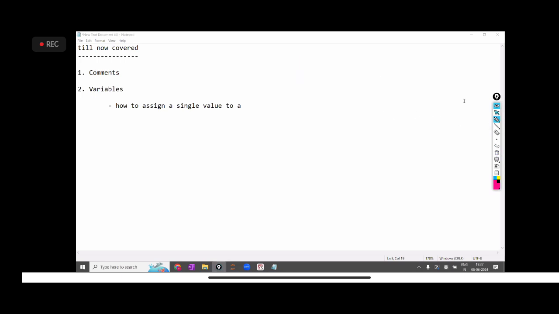Now, in the last class we discussed variables, how to assign a single value to a variable, and also how to assign multiple values to a variable, that is list, tuple, set.